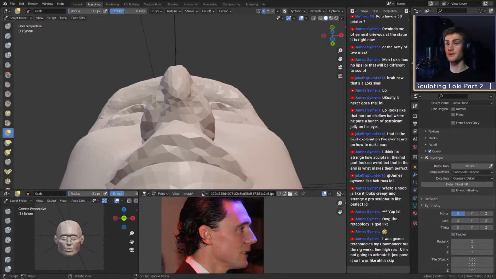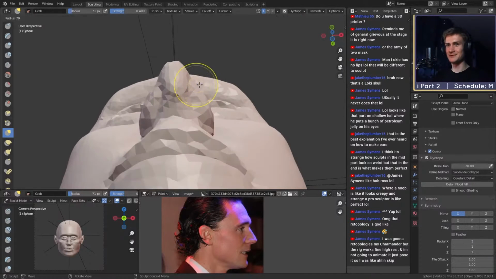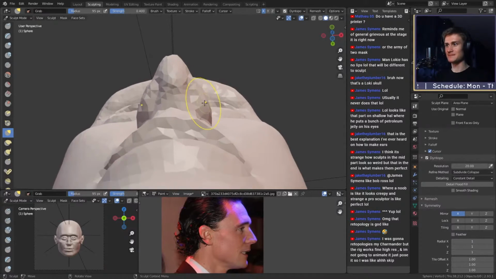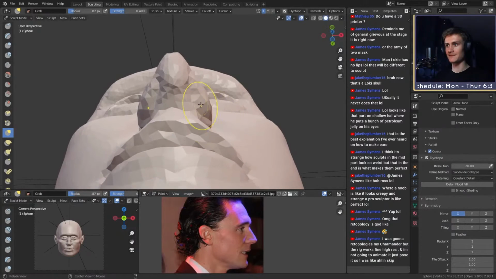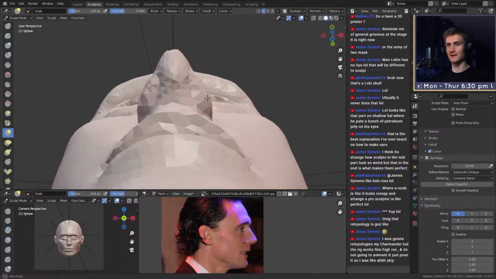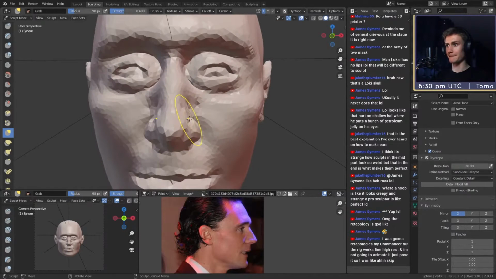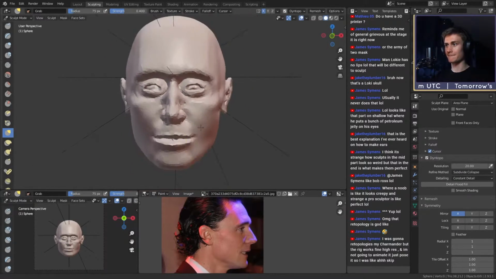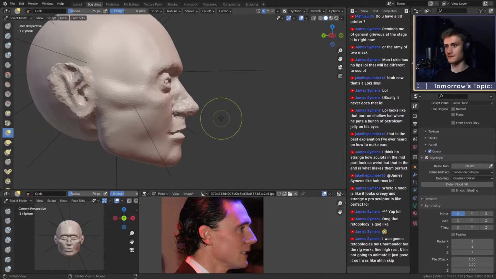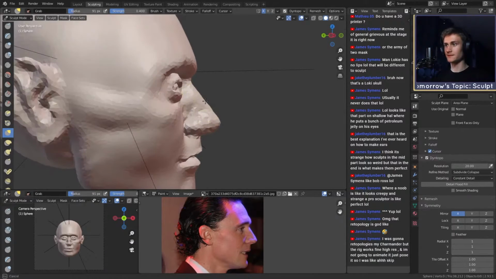Good thing is, for the bottom of the nose, I have references as well. So let me use those real quick to shape the nose right here. That's pretty good. I like it, I like it. Okay. Perfect.